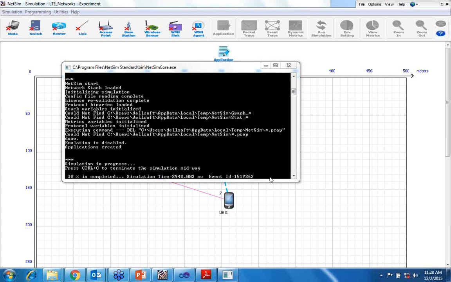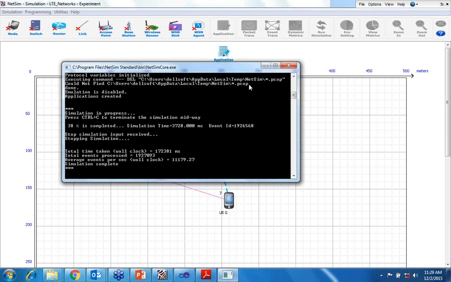So this simulation is taking so much time. Actually, I've added this packet trace, event trace, and dynamic metrics, so it is taking so much time. What is the simulation time total? 10 seconds. I've added 10 seconds only. So there is a provision of using Control C, as you can see, 35%. If you press Control C, 35% of 10 seconds will become a 3.5 second simulation. Because it is taking so much time, if you want, you can do that.